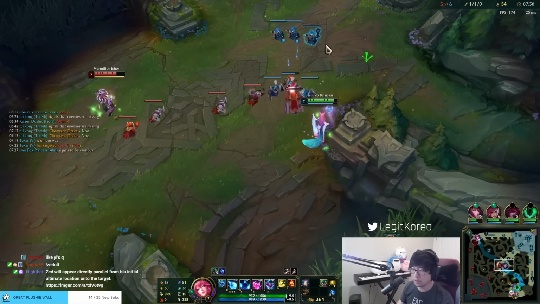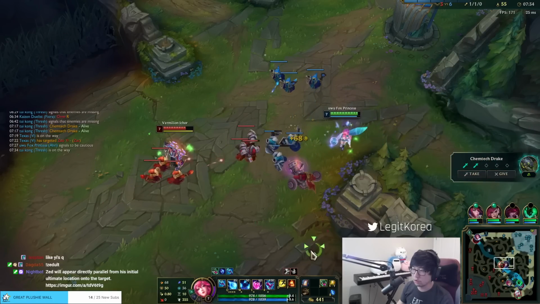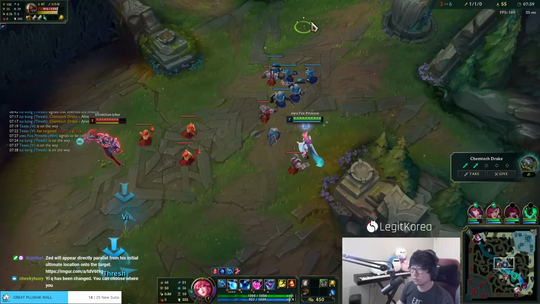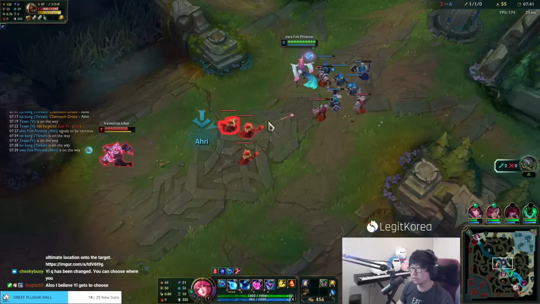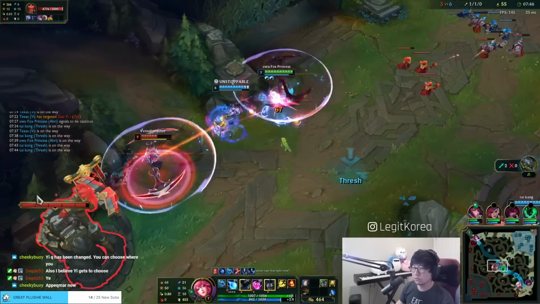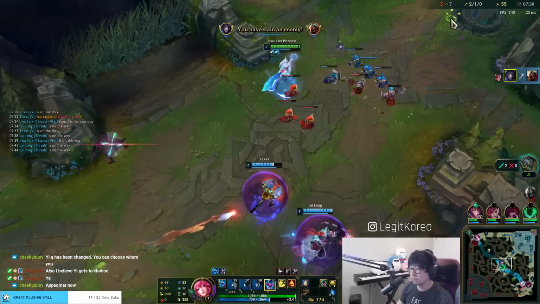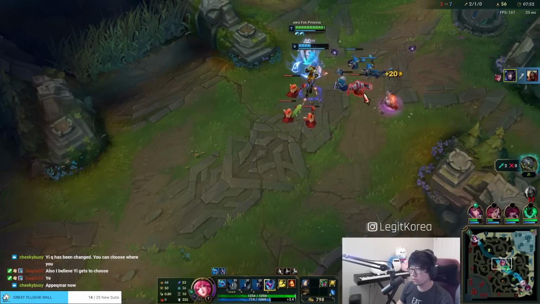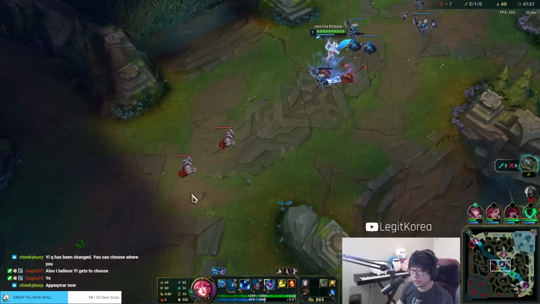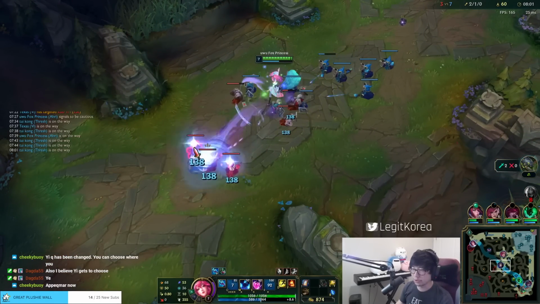Okay, if he W's here, I'm going all in. Right, if he W's to combo, then I will ulti him and go all in. Very nice from the Vi. I don't think she had the flash, but it was good. We secured the kill.